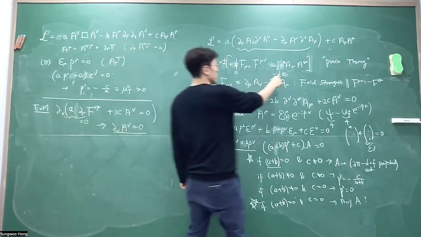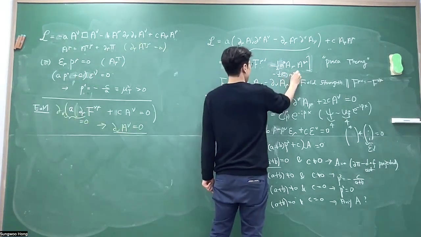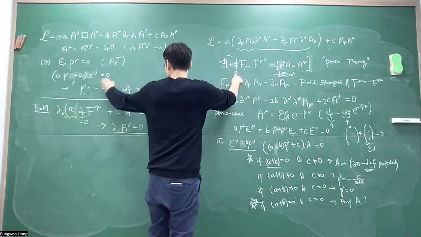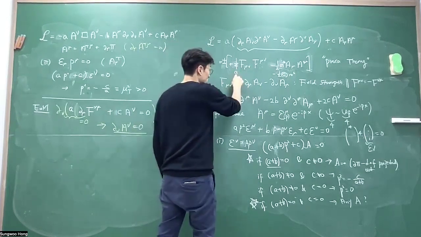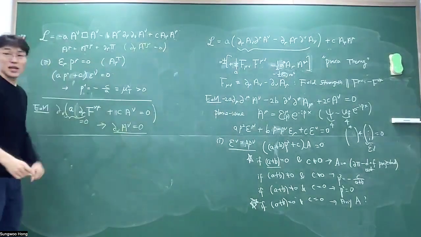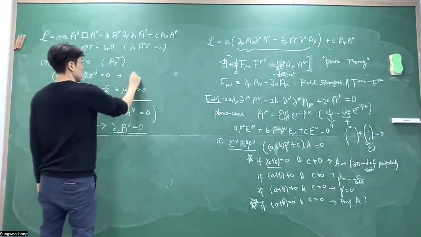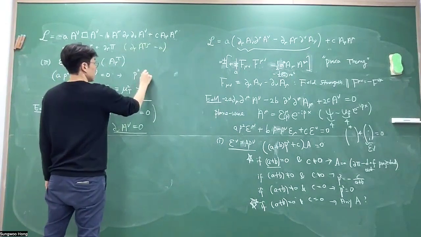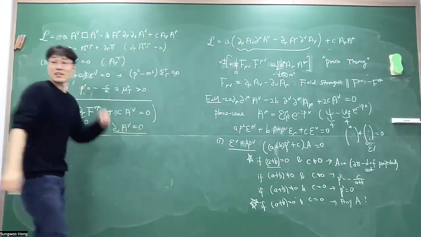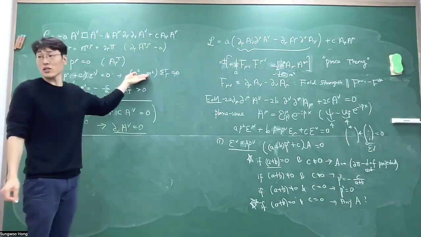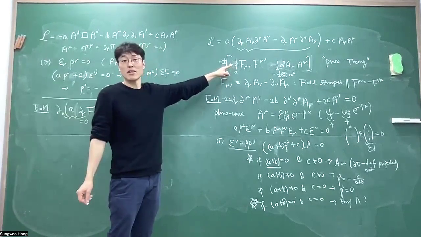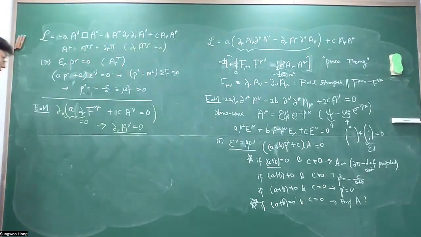If I want to declare that C itself is a mass parameter, I know that this should be a numerical number, because that already made up the entire dimension. Then the way you can fix it is, if you derive the equations of motion, you want to get P squared minus M squared acting on the transverse polarization equal to 0, right? That's what you want to see, because this is the Klein-Gordon equation. So that's how you fix it, whether 1/4 or 1/2.